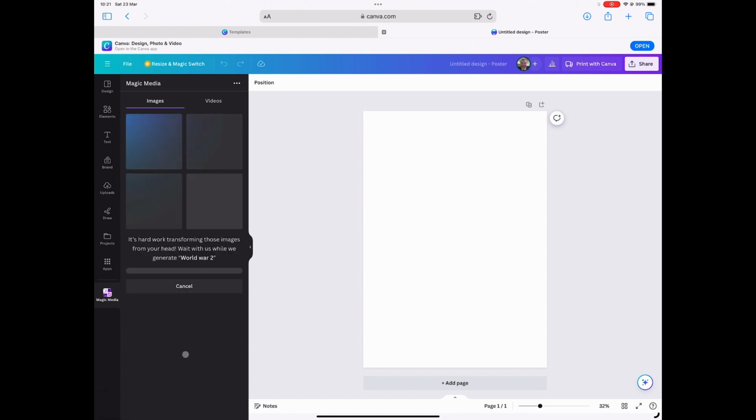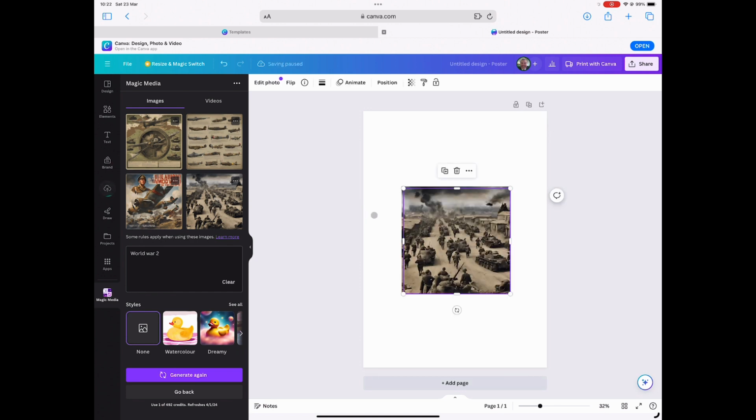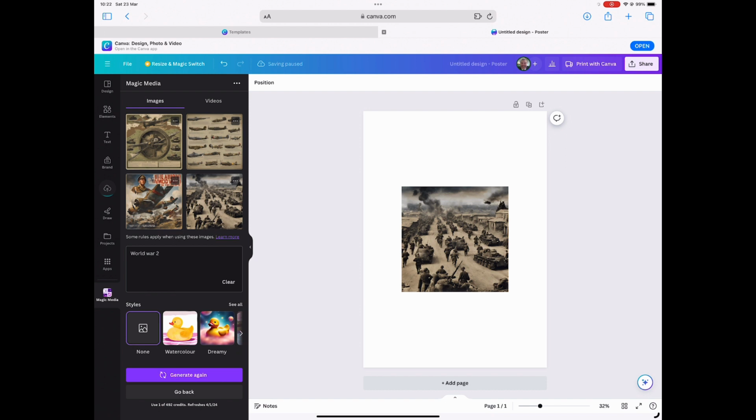Okay, we'll come down here to generate image. It takes a little bit. I'm just gonna jump ahead in the movie. So we have our images generated. We can choose whichever one we want. When we click on it, it will just appear here. Now you'll see I've clicked too many times, so I can just delete one.